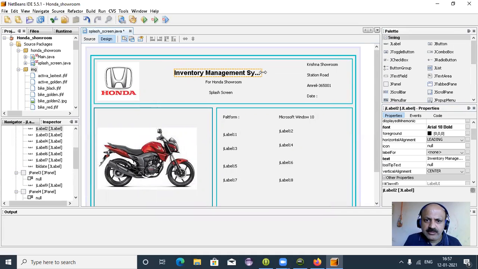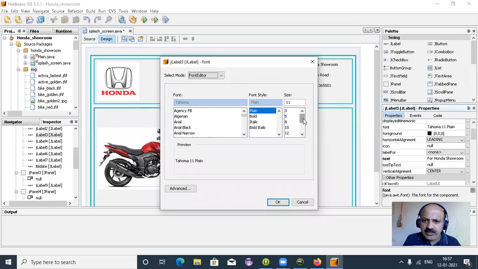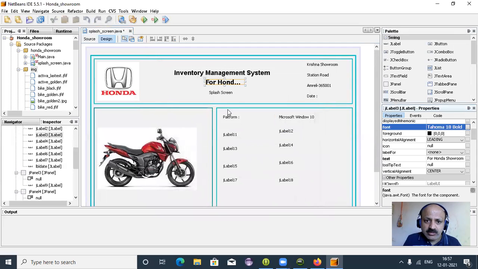And now here all are the same. At second level, go to font. I click, and we have to take 18 and bold, and you can also give the color, and that is, I think, perfect.